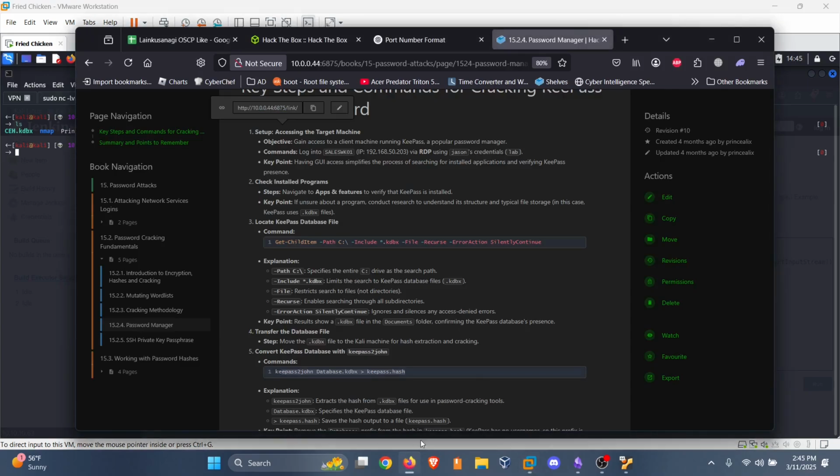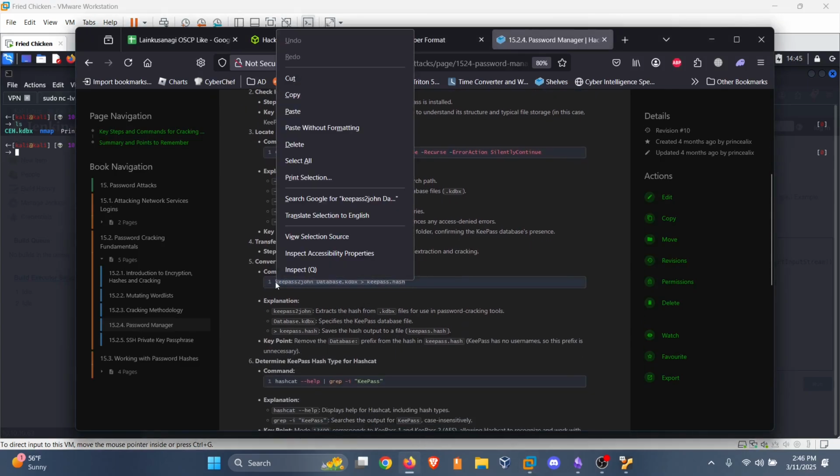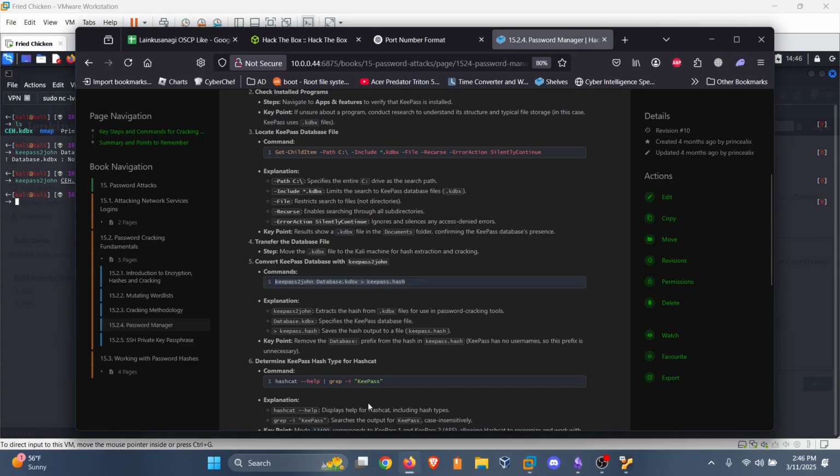So in order to do this, from my notes, it would be converting this to a hash. There we go, keepass.hash.